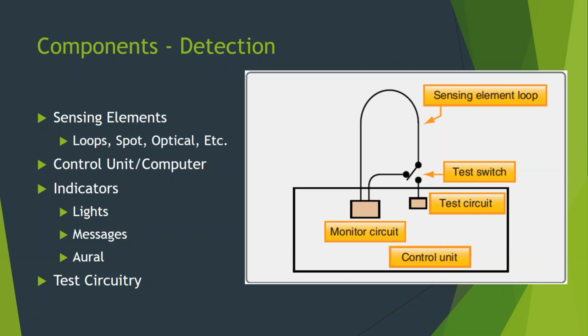So, okay. And then test circuitry, that's the built-in test equipment they're required to have to check the integrity of the system. As you can see here, there's a test switch. What it might do, in some cases, is ground out a loop, or it might check continuity end-to-end to make sure there are no breaks in it. So there are different ways that these systems can do continuity.